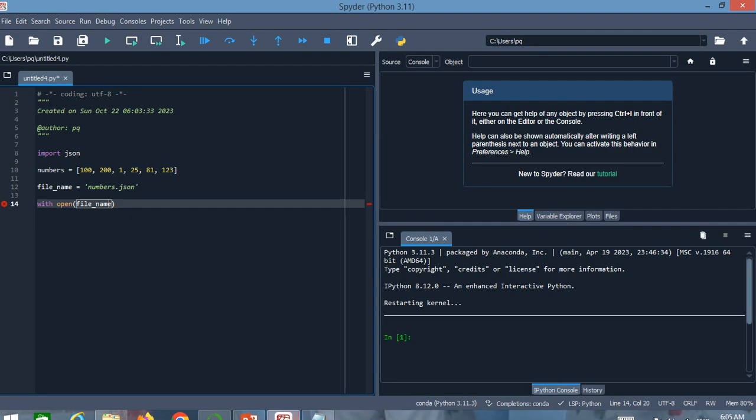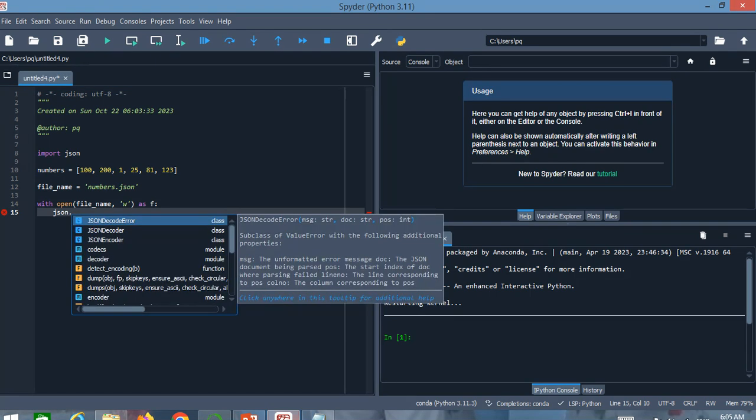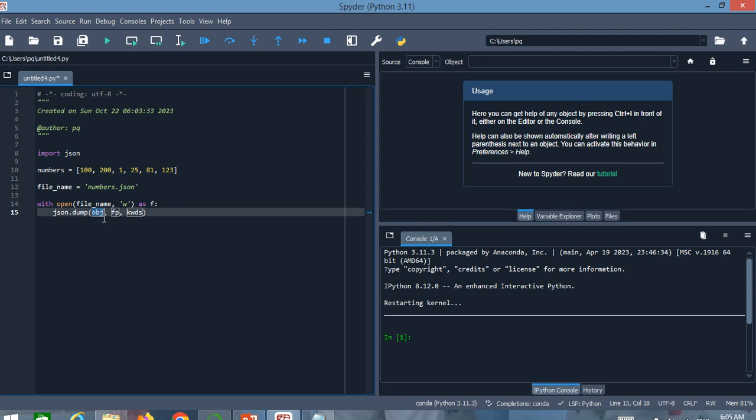Now we want to have the same with open, with the input argument of file name, and we want to open this file in write mode, so we need the quotation W parameter, and don't forget the as f and the colon. Let's say json.dump, we want to save files, so we need dump.